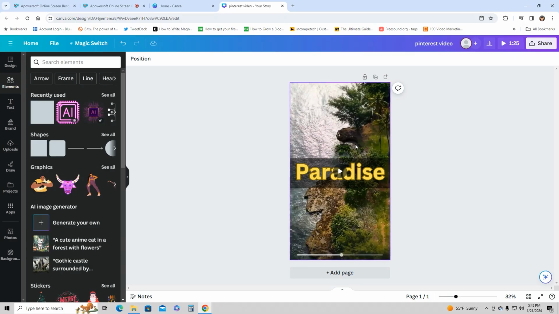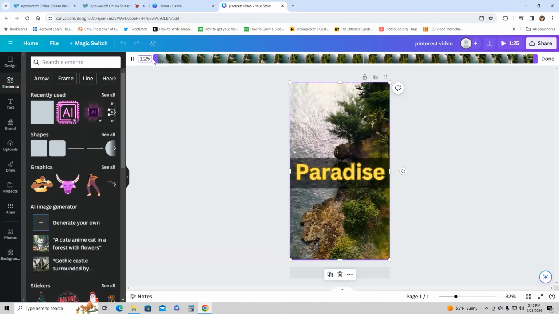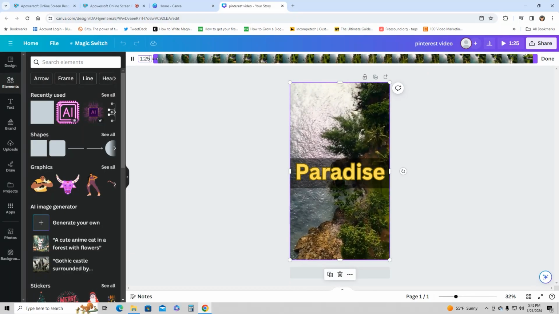Okay, and then if you want to change, I'm clicking the video again. If you want to make it shorter, you can click on the scissors here, and then you can change whatever point you want to start the video.